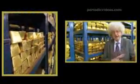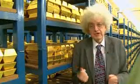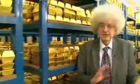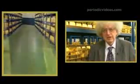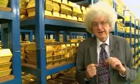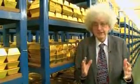And that's quite a serious sum of money. People buy and sell the gold, and each block of gold has its own number, like your car has a registration number. When people buy and trade the gold, they don't actually take the bar home, but just that number is transferred from the seller's account to the buyer's account. And the gold just sits here quietly.